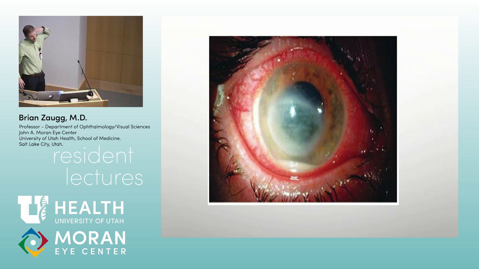All right, another blurry picture, but I think this one's actually a pretty good blurry picture. You can tell what's going on here. So somebody describe this to me. It's a ring infiltrate, hypopyon, and the eye is very injected. Okay, good. So lots of conjunctival injection, hypopyon. You've got that flat whitening, that's a hypopyon layered out inside the eye, and then a ring. So it's dense around the edges, a little clear in the center. Okay? So what are you thinking?